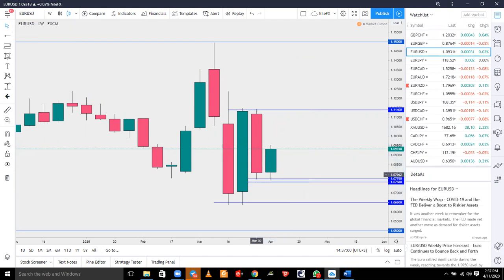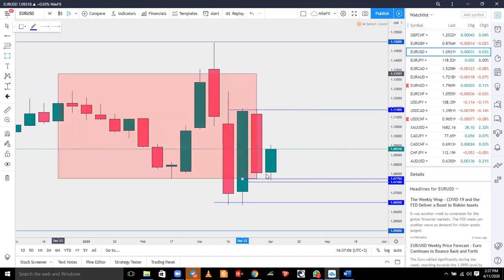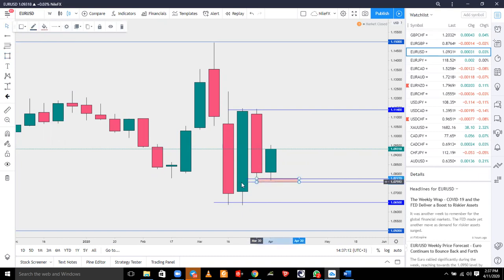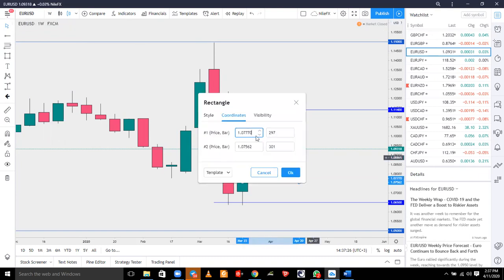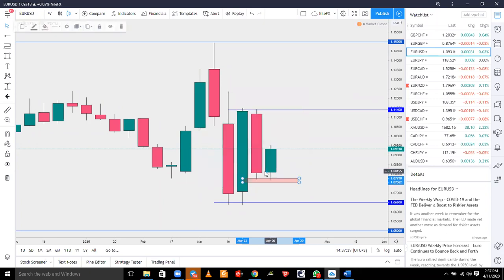At the back of my mind, I now know this is a small zone. This is EURUSD. I remove these lines because I want to be neat. So when I edit this, you can probably edit this and make sure you have it at 7, 7, 8, and then 7, 5, I think. Okay, we can keep it like that.